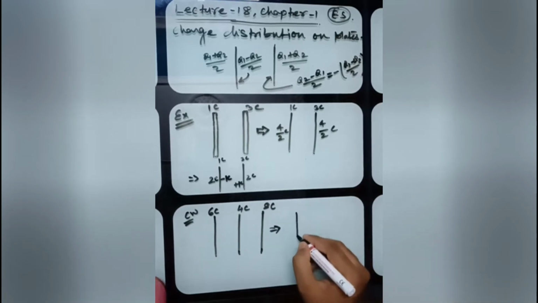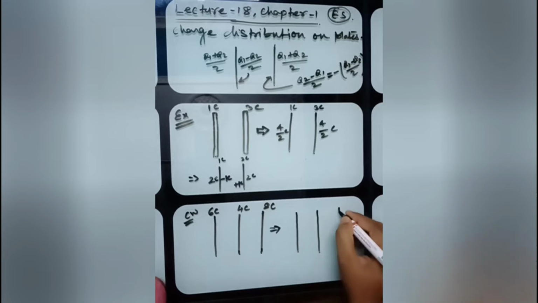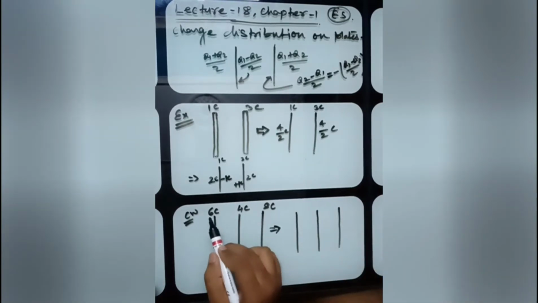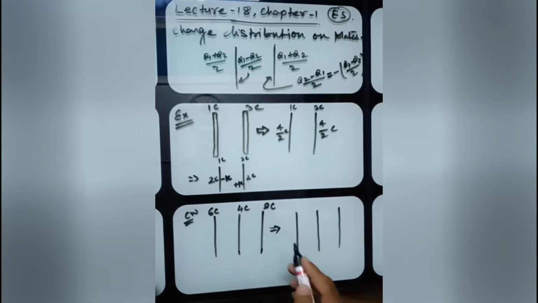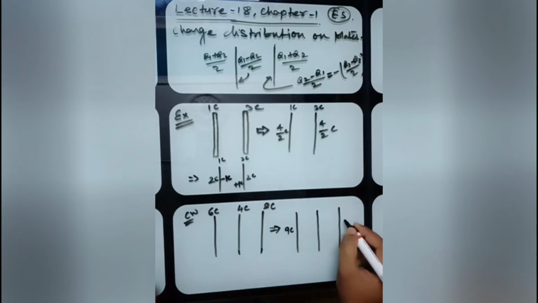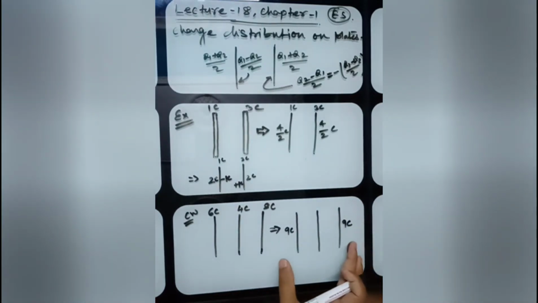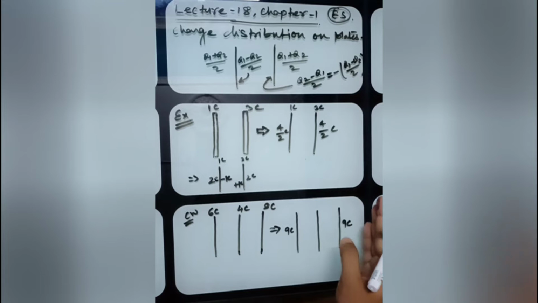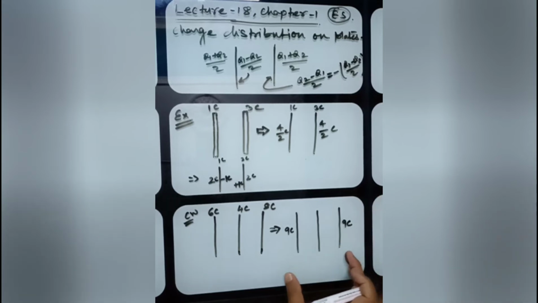Now I'm solving. Here the total charge of the system, how much? 6 plus 4, 10 plus 8, 18. So 18 by 2, here the 9 coulomb. Outer face, actually I told you it is outer face, we are considering of only the outer plates. How many plates are placed in between the two outer plates, it doesn't matter. You have to see the two outer plates, 9 coulomb and 9 coulomb.